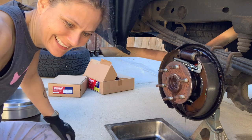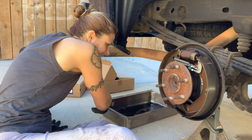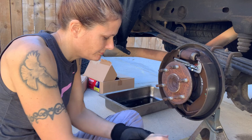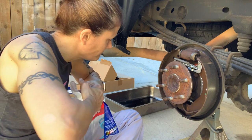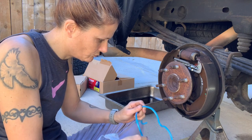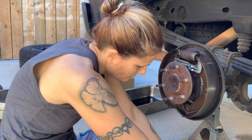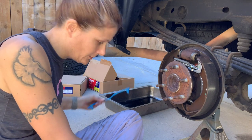And that's what I'm talking about. That might be difficult to spread out. This one's for the other side.